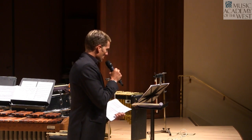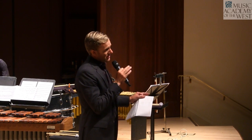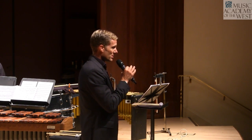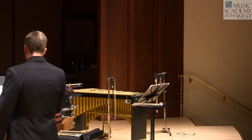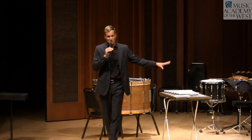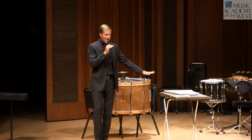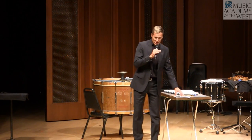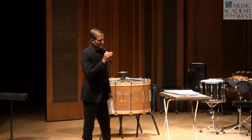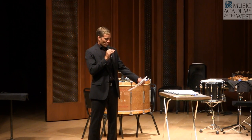When you get a piece like this, you have instructions on how the instruments would be created because it's a very different type of piece. One thing he needed us to do was get some pitched instruments that would not be your standard xylophone and marimba, and we used pipes. I had played on pitched pipes before, but I had never gone through the process of creating the pitch, and it's pretty complicated.